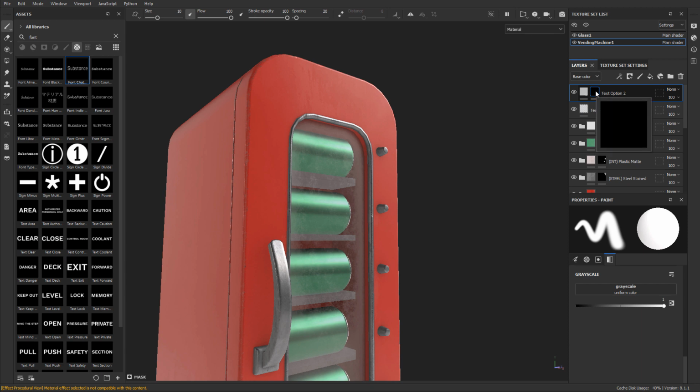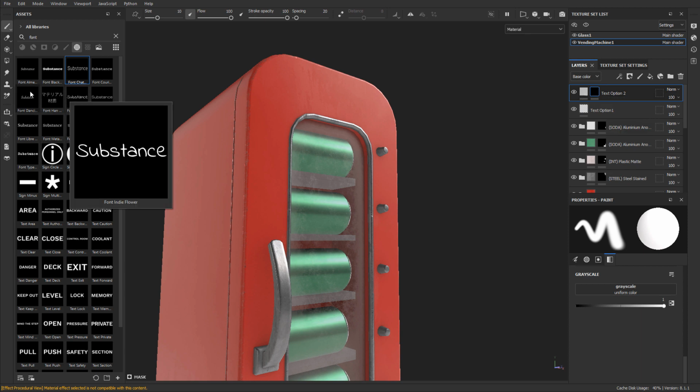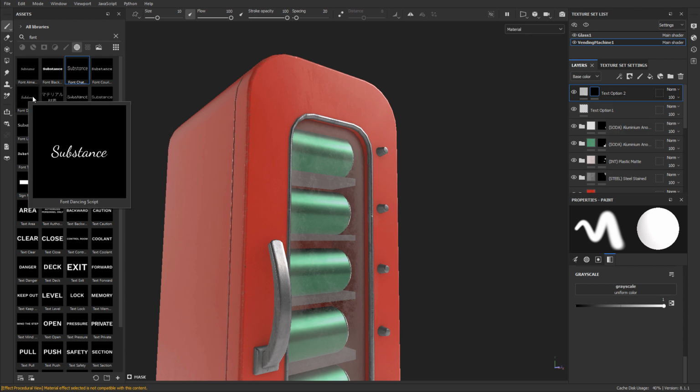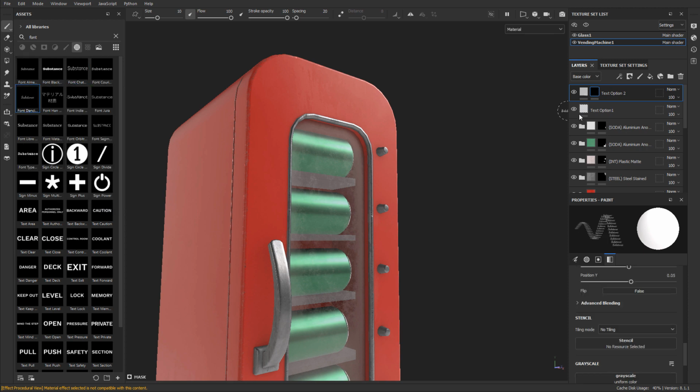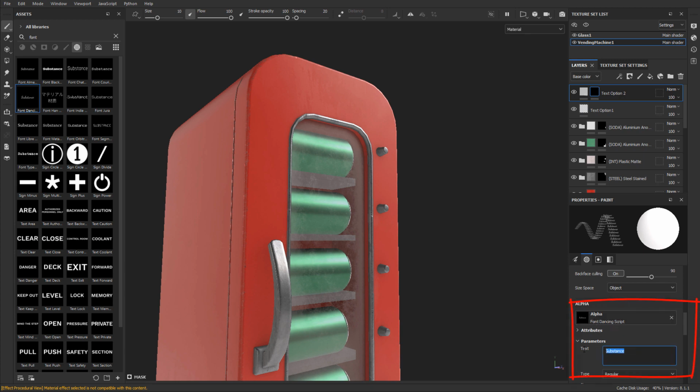So let's find some other text that we want to use. Let's use this right here, font, dense, and script. It doesn't really matter, just as long as it has font in front. Now that font has been applied, if I scroll down into my properties, make sure the black mask is selected. Right here, we have our alpha font, and then here's the parameter to change. So let's go ahead and give whatever we want to type for the text to appear.